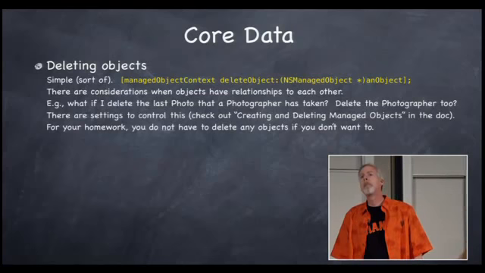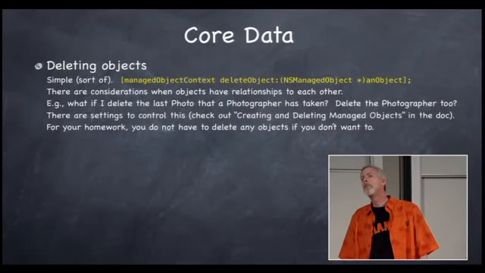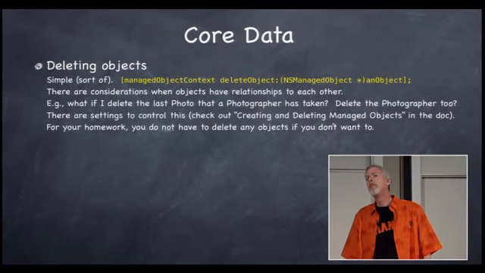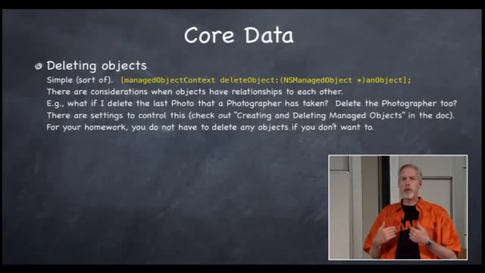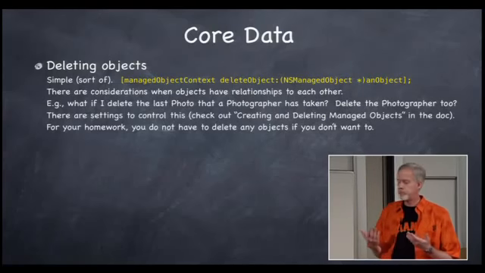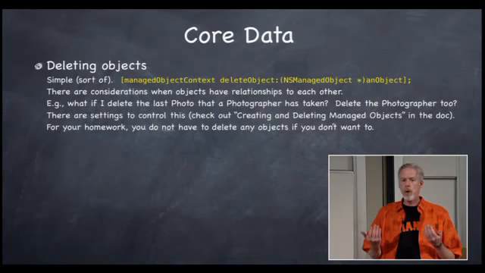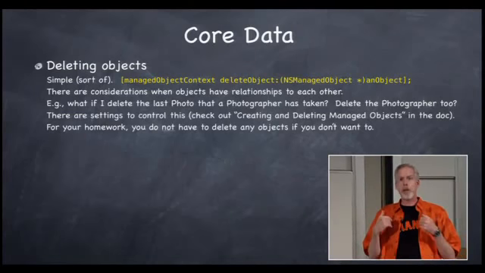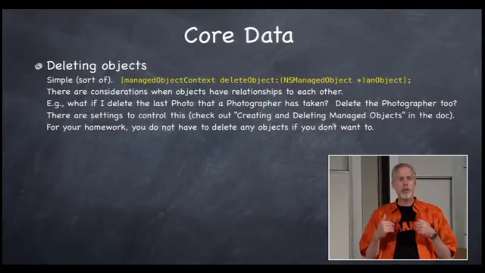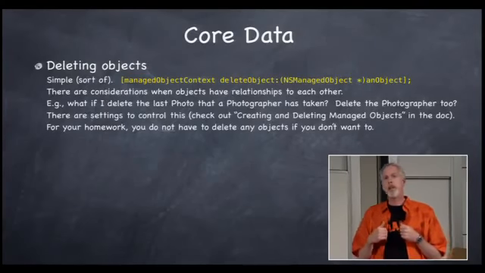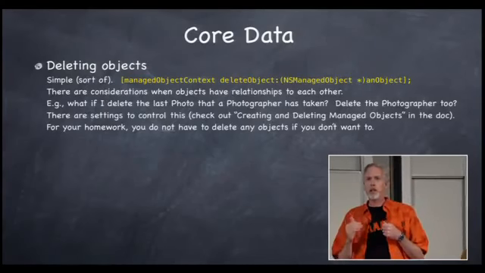Question? When fetching, is it possible to return an unsorted array and make it run faster? Yeah, so the question is, if I'm doing a fetch request and I want to get my results not sorted, because I don't want the database to waste its time sorting things, can I do that? And the answer is yes, because that sort descriptors array is optional. So you can specify nil, it'll just return the objects in unknown random order, which sometimes is okay, because you're maybe not displaying them in a particular order and you just want them as fast as possible.